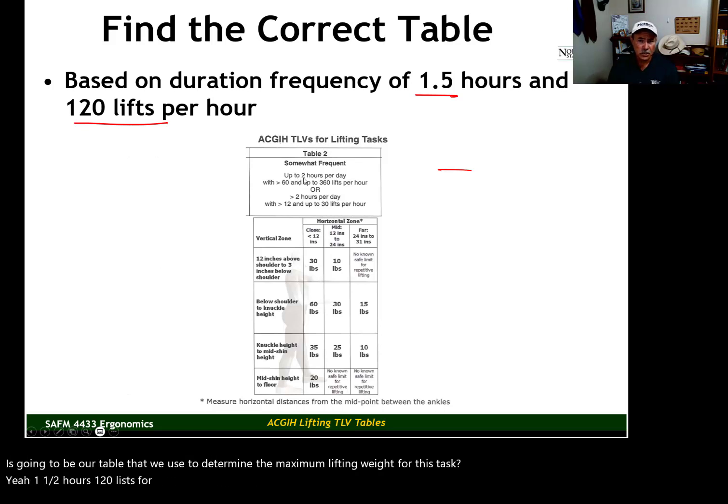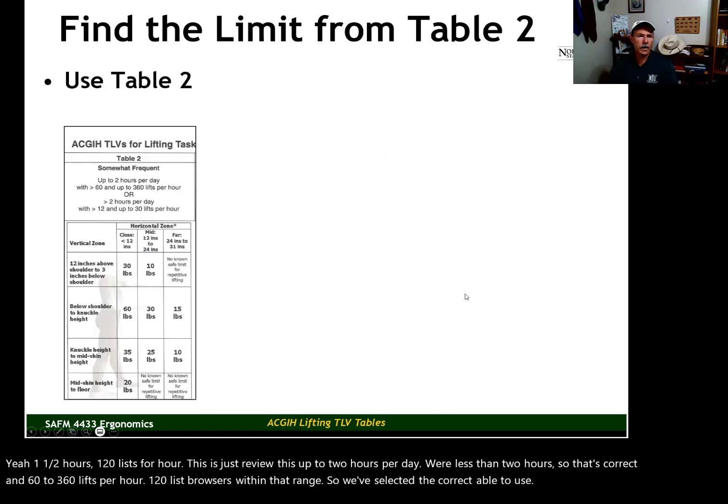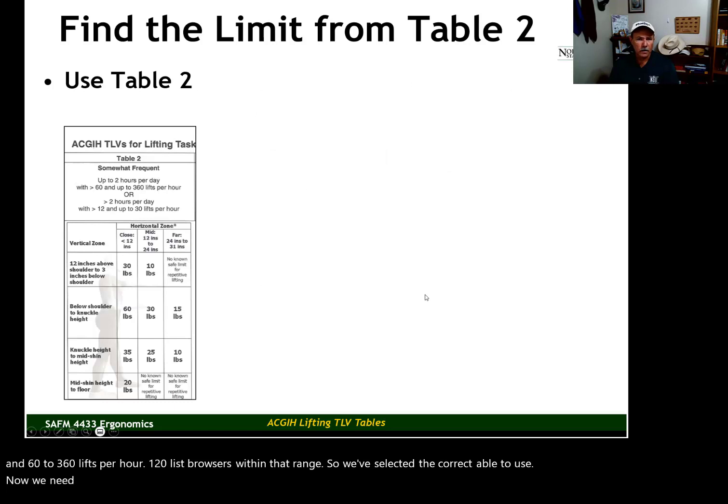Let's just review this: up to 2 hours per day. We're less than 2 hours, so that's correct. And 60 to 360 lifts per hour. 120 lifts per hour is within that range. So we've selected the correct table to use. Now we need to use the horizontal distance and the vertical distance to find the weight limit for the task.